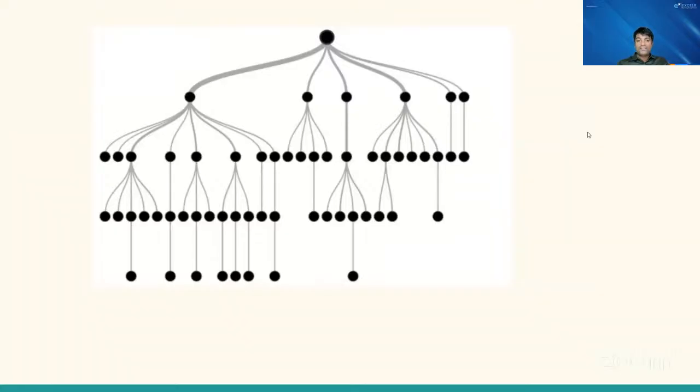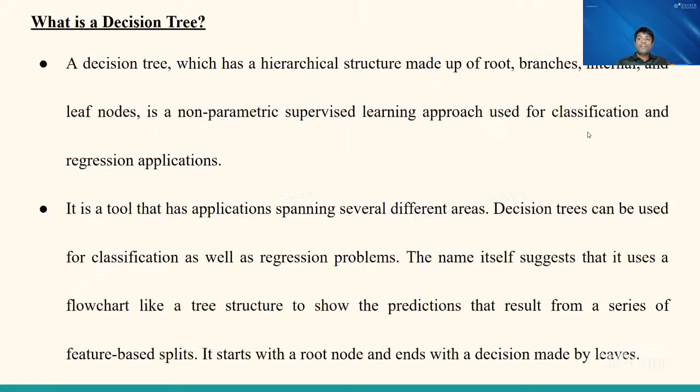So what exactly does a tree actually have? A tree has roots, branches, internal leaves and all those things. Why we are using a tree structure is to build branches of decision. For example, if you take a particular decision, what are the outcomes? If you take decision one, what are the outcomes? Decision two, what are the outcomes? Decision three, what are the outcomes? Again, for the outcomes, if there is again an if condition, again there is a decision, again what are the outcomes? So it goes on and on like a tree structure. That is why we are calling it a tree.